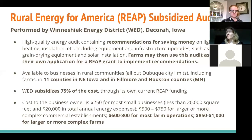Let's see. I've also written local community grants in Winneshiek County, for example. They have an annual business competition that is specific to businesses that have been in the county for 7 years or would be for 7 years prior or subsequent to the award. And those were grants that could be used either for fixed assets or for other operating expenses for expansion. So they do exist at the local level too.